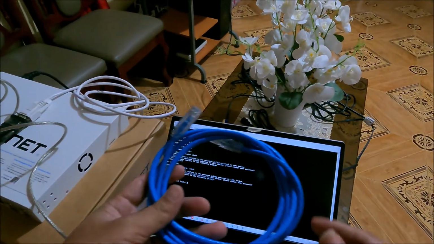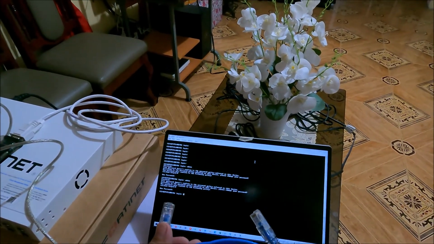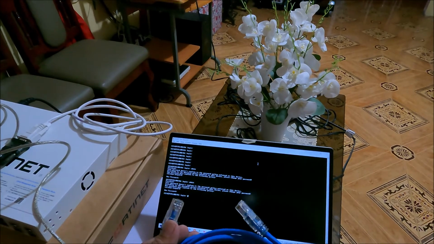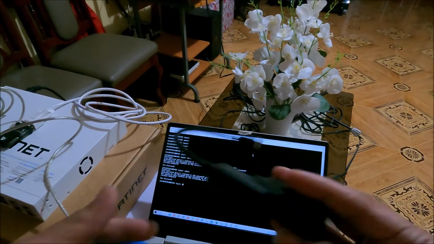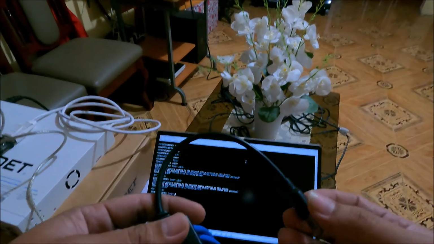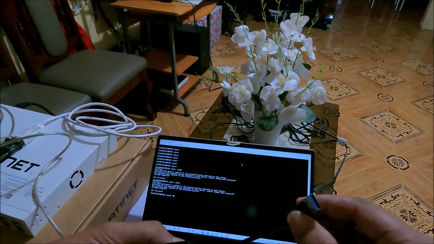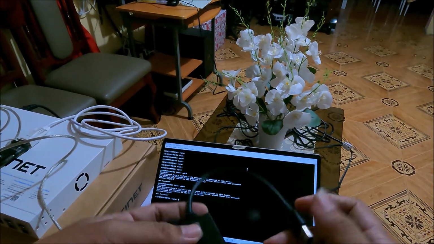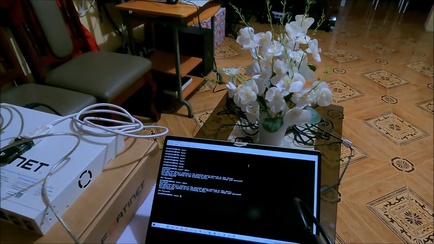So we will use this cord. But for the laptop, since my laptop doesn't have any LAN port on it, I need this adapter, a USB to RJ45 adapter, and a UTP patch cord.